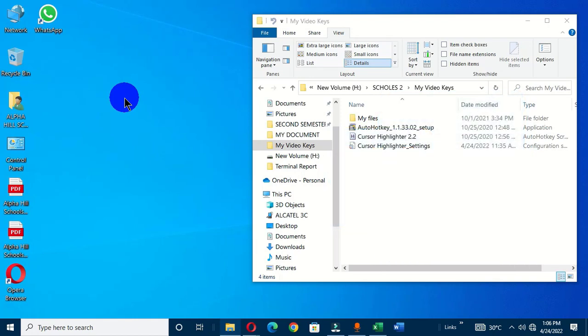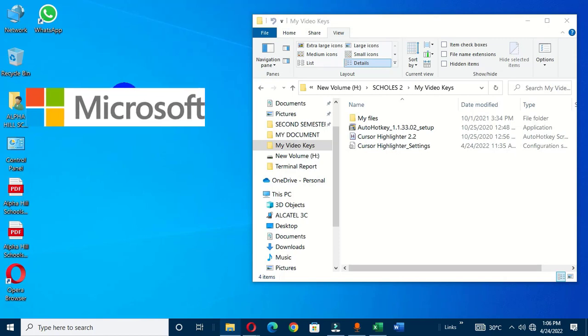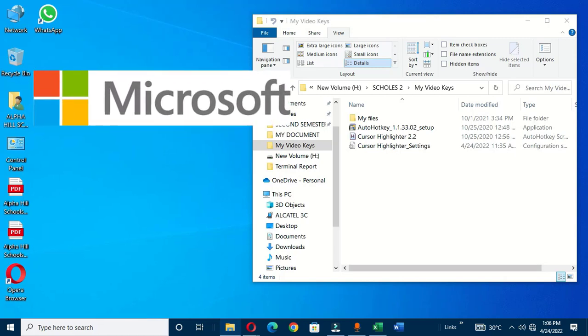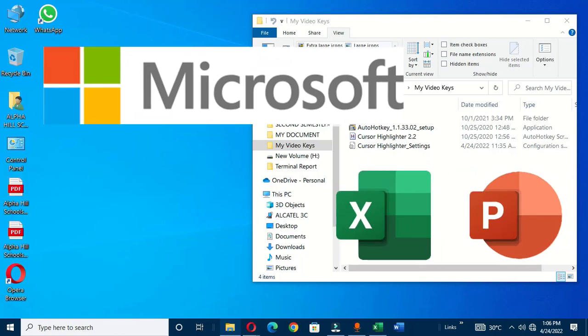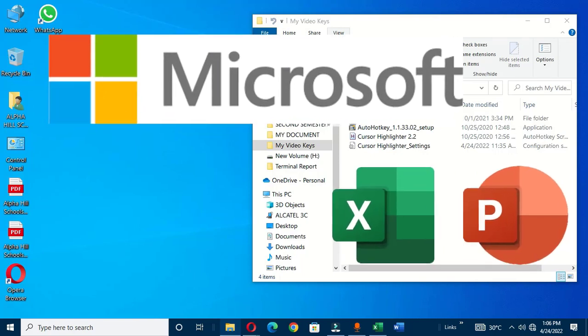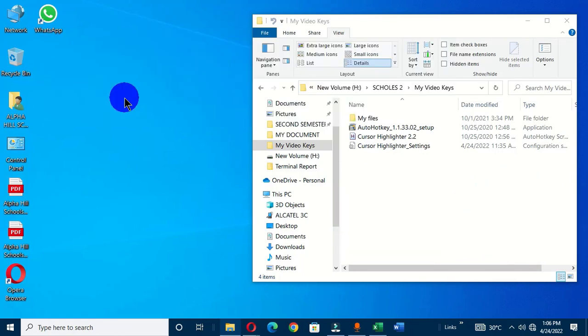This special program was created and designed by Microsoft Corporation, which is a company that has other programs such as Excel and PowerPoint in their Microsoft Office suite folder. And this wonderful program, Microsoft Word, can be used to create professional-looking documents, which also has an aesthetic element that can be applied to your document to give it a distinctive look. So let's dive in and see what this special program looks like.